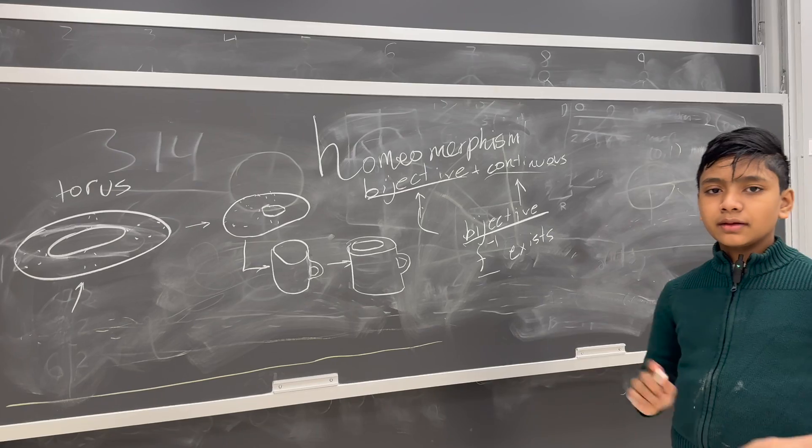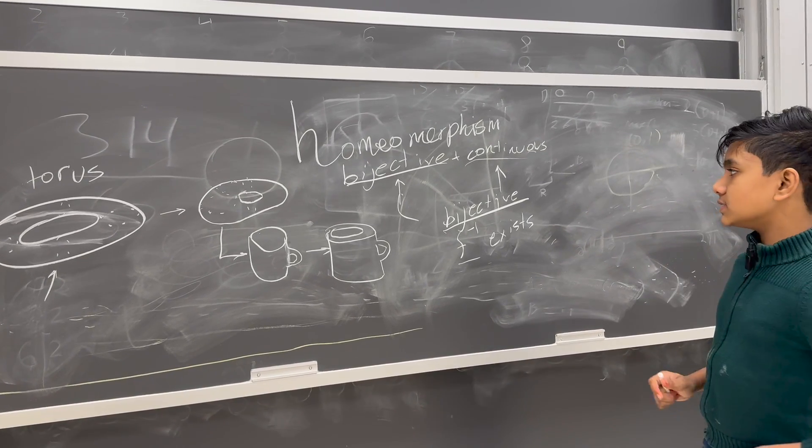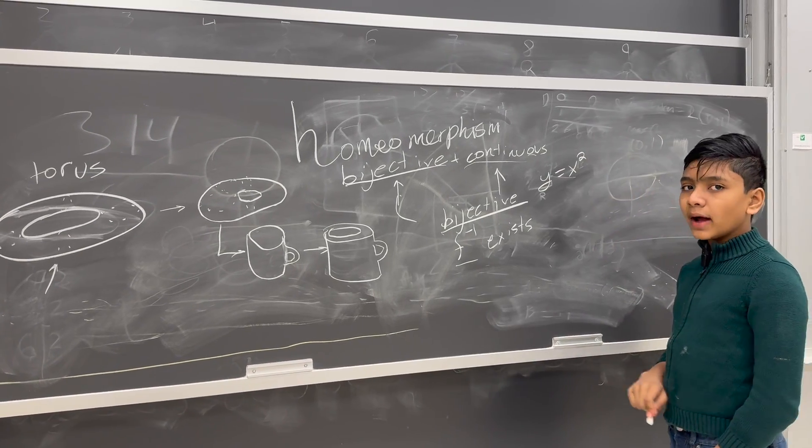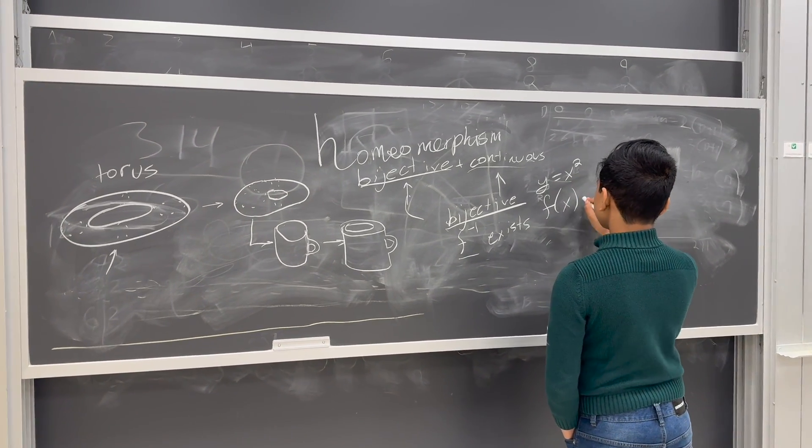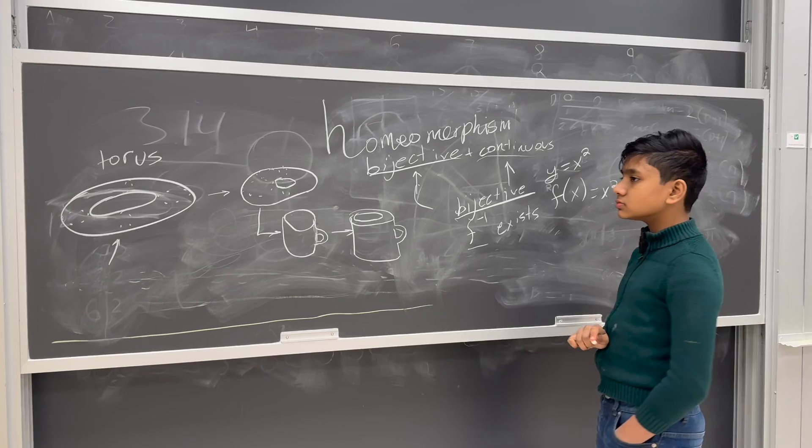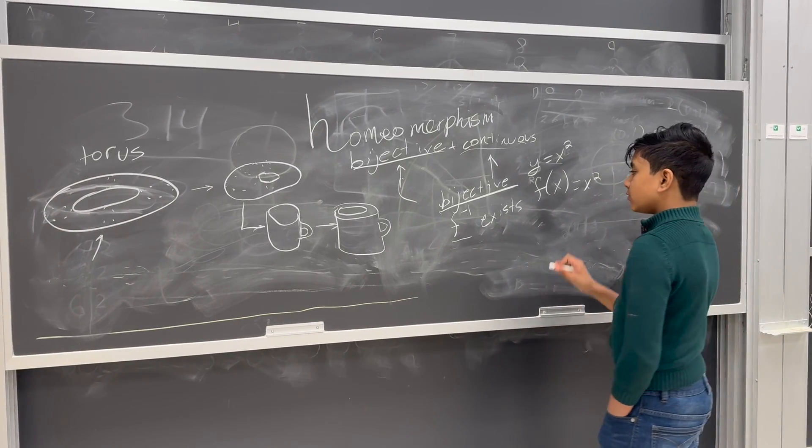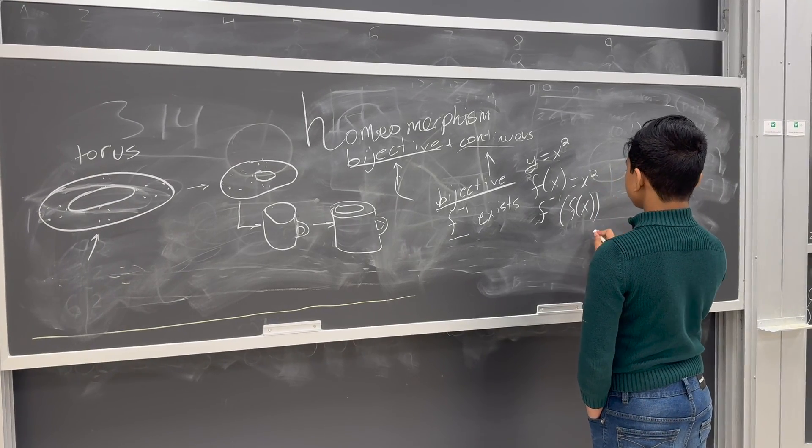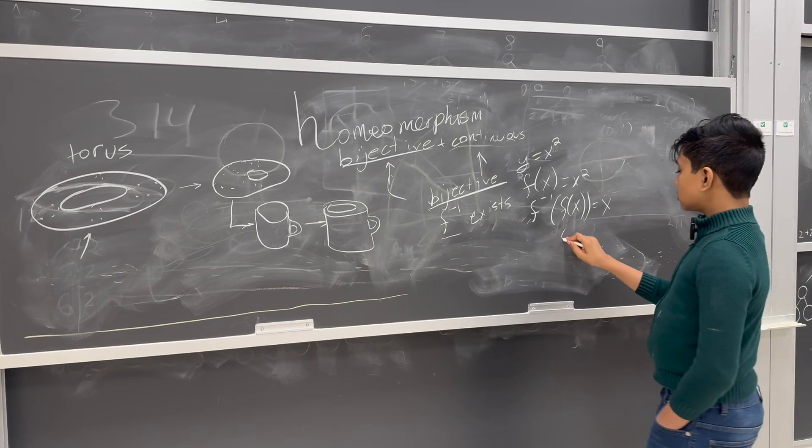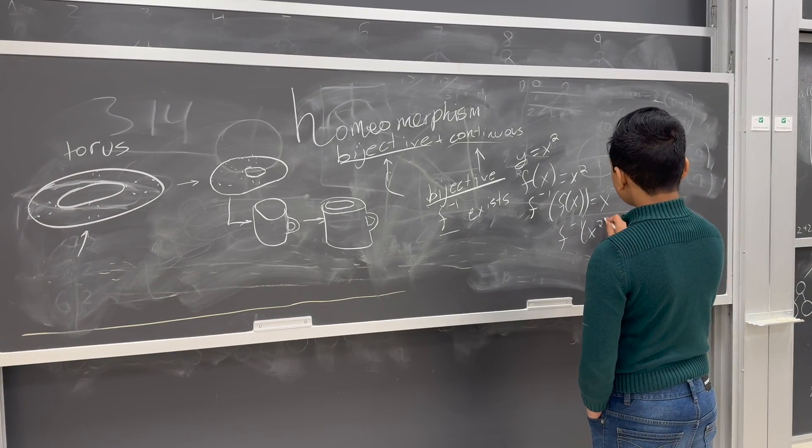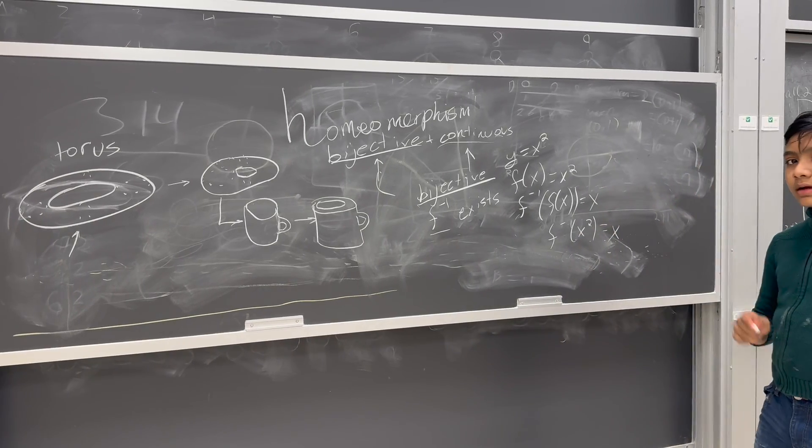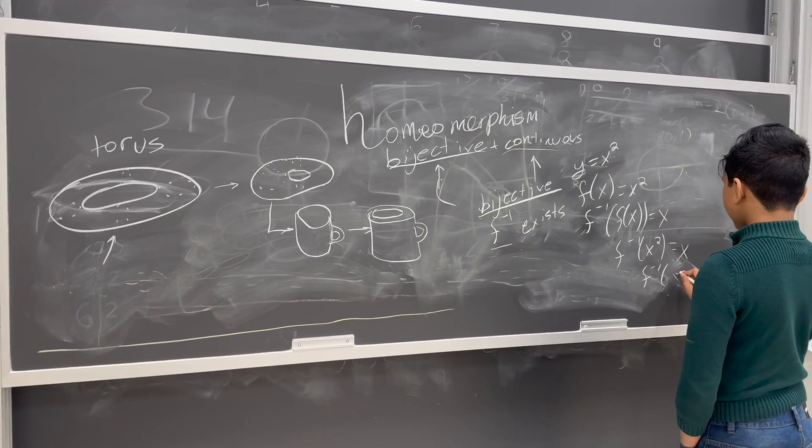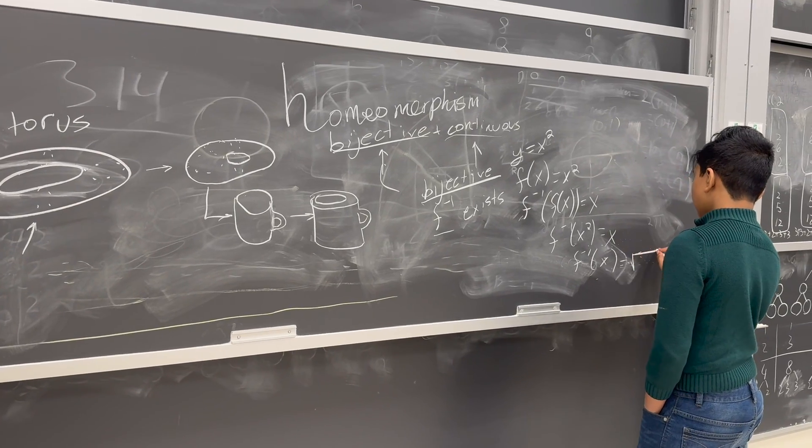Now, what is it I speak of when I say inverse? Well, essentially, imagine it like this. We have y equals x squared, or better yet, f of x equals x squared. So now, what would be the inverse of f? Well, we want this to be true. So that means this must be true. And for that to be true, then all we have to do is let f inverse of x be equal to the square root of x.